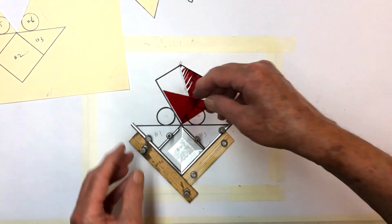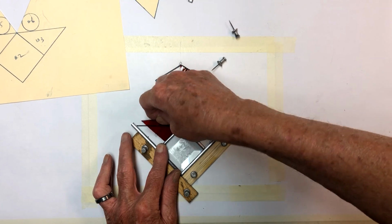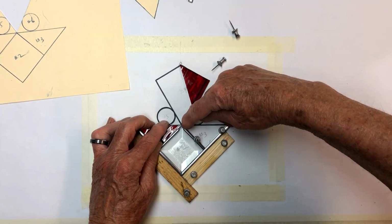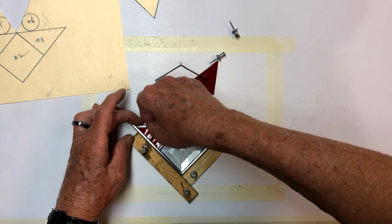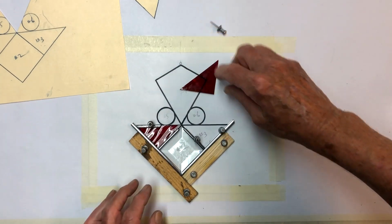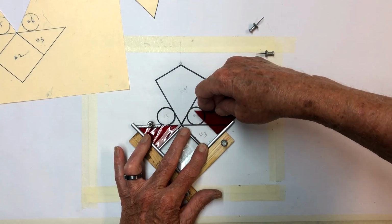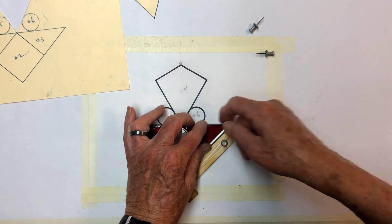So I'm going to turn it up with the good side up. It's going to sit right in here. It's going to push down right there. And it should line up right here with the point, which it does. I'm going to take and put a piece of old U-came here so that it doesn't scratch or chip our glass. Pull this one away. Be sure to turn this over so that they're the matching sides. Put that one right there.